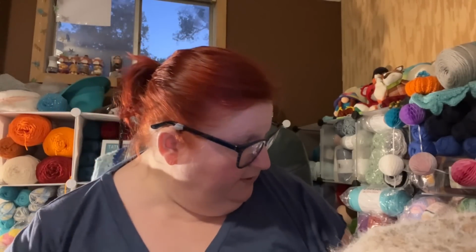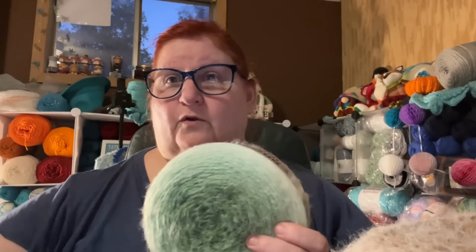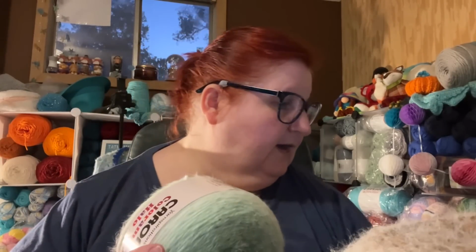I did buy a couple more halos in green. I did buy some in rosemary, and I do have some green yarn that will match this rosemary frost. I do have a couple of rosemary frost that I could make for a smaller person, or a cropped cardi. I only have 2 of these available for a cardigan, because I have 2 of them in reserve for a gift that I'm going to be making, a pullover sweater for Cheryl. So I have that put back, but I do have 2 of the rosemary frost that I can make a little shorty cardigan for someone that's taller, or if you're short, like 5'2" or 3, and yeah, something like that.